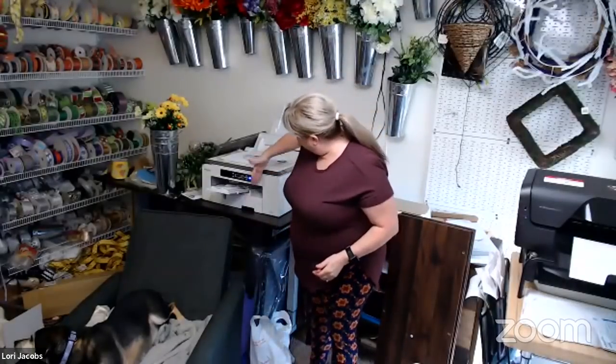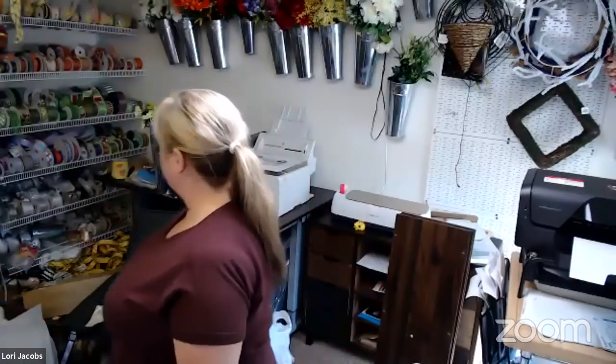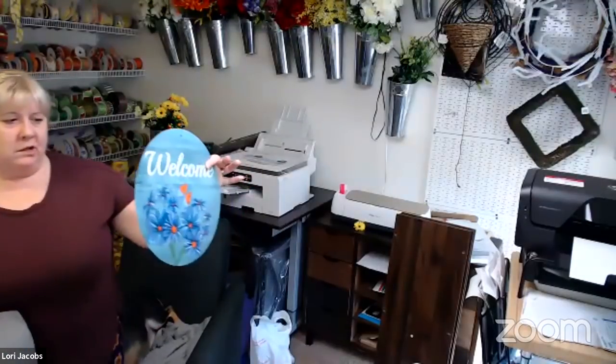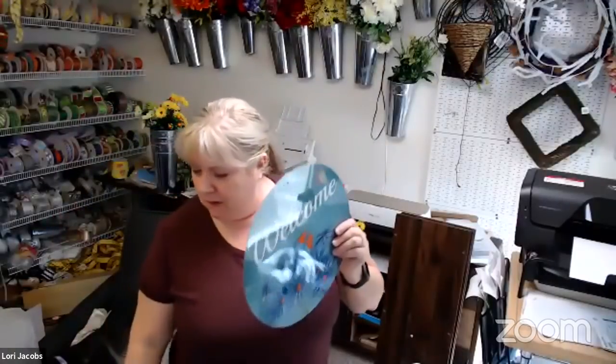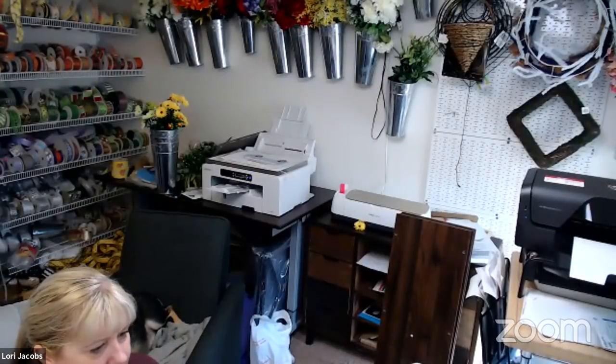The 400 is about this large, kind of like a printer. So the 400 is very similar to a printer, but the 800 allows you to make this size. This is a 12-inch circle. So that's why I have the 800. Okay, switch back. The 400 is pretty much the same size as my printer. And of course, if you use the Epson, it would be the same size as a printer because it just is a printer.